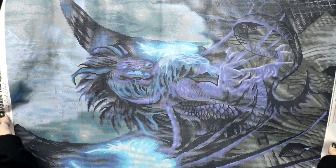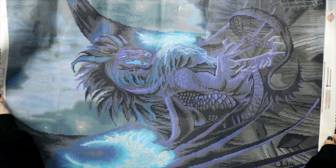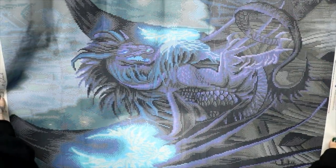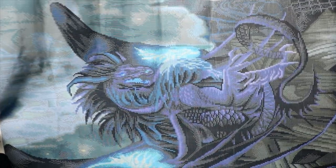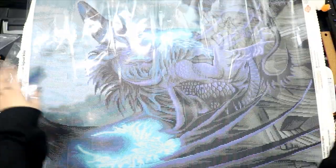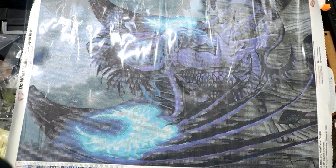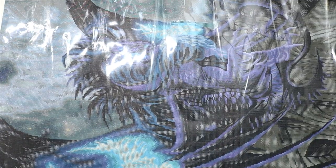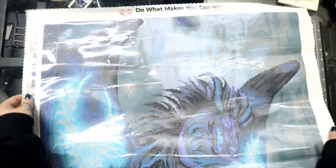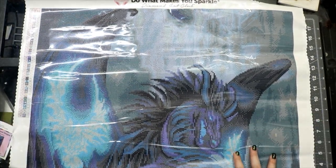Really hard to see the whole painting, but yes, look at all the dragon and its glory. I am so excited for this painting. Oh my goodness, I love dragon. So let's find those special drills. So what I'm going to do is we're going to bring it back down. Turn it sideways so you can get a nice look at things. Stop staring at my mess. Okay? And I'm going to get it completely in frame, and we're going to go up in sections.